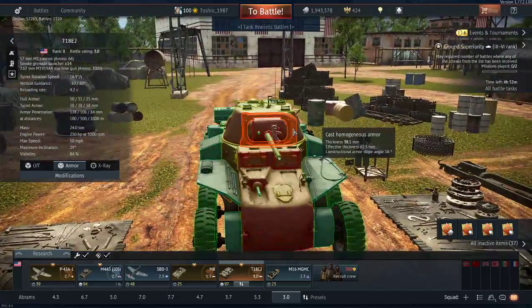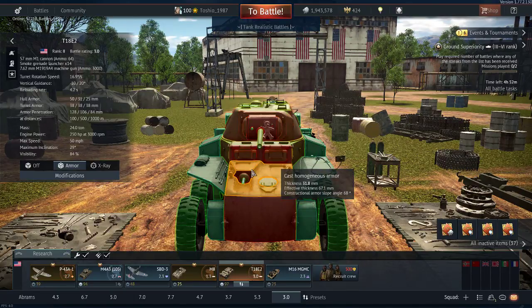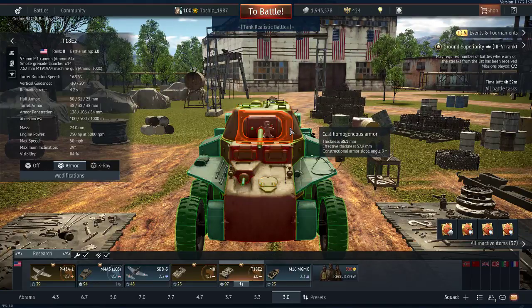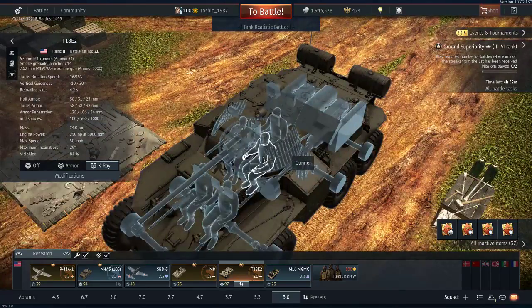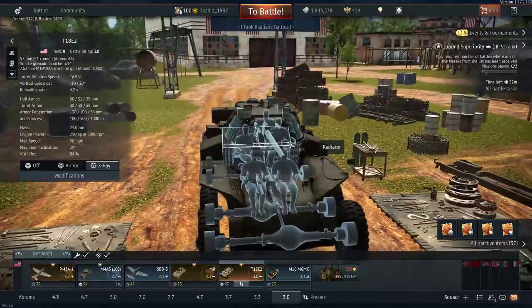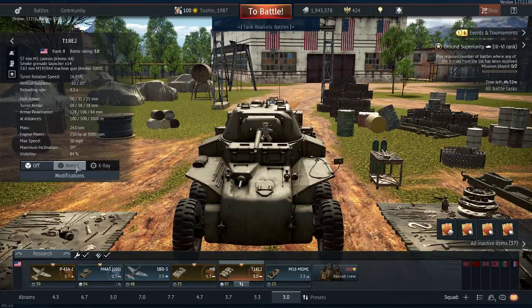And then these cheeks should be rather difficult to pen. But I would aim for this side right here. There's a little bit more of a flat spot. You should be able to get that if they're looking straight at you. Just aim right there. Bam, you're right in the gunner's face. So, you know what? Sucks to be you, bud. Against this thing, pretty standard aiming.